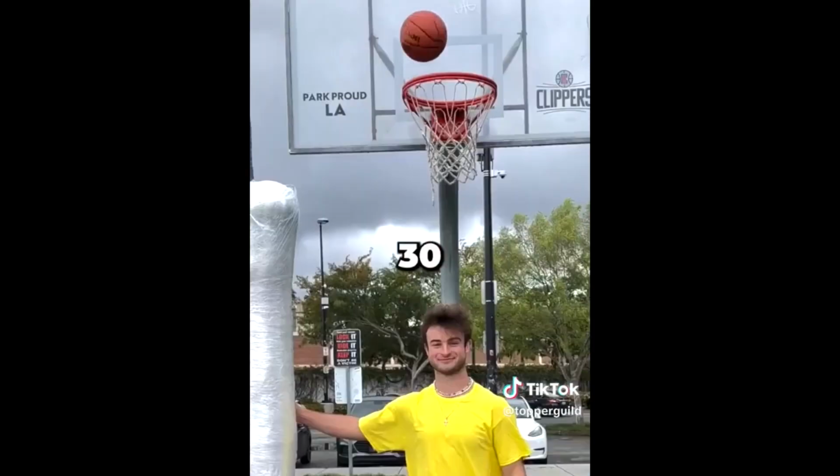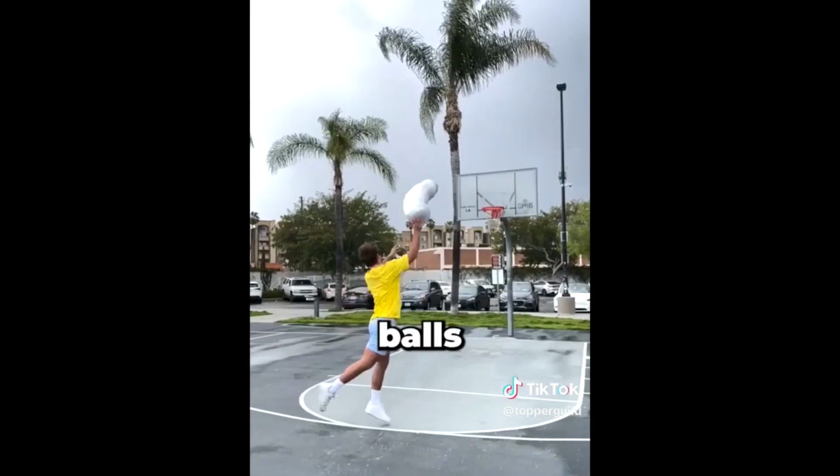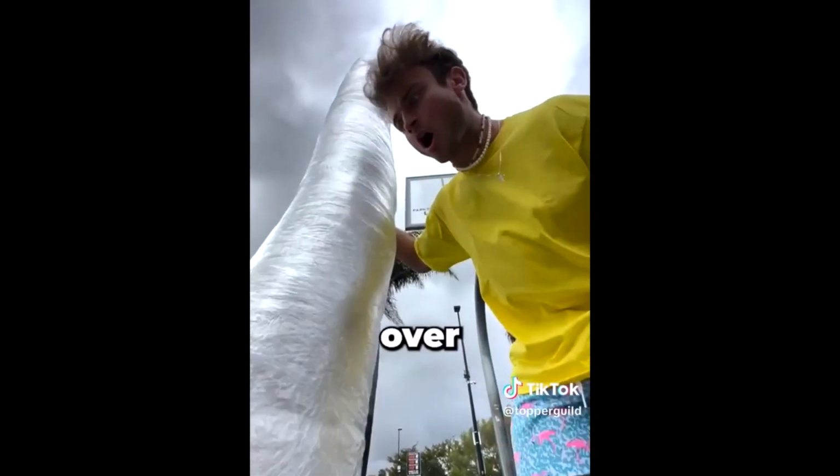I'm about to break a world record. This is one basketball, and this is 10. The 10 ball 30 pointer. This was my first attempt. The balls weigh over 50 pounds and stand at over 8 feet tall.